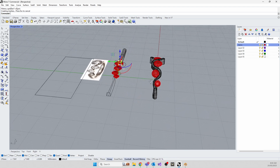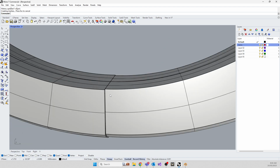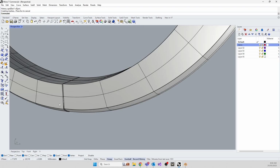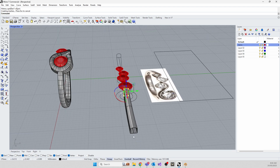All right, so I feel like we're close enough now to start doing the last little bits. Just come in here and double check. You can see that we're a little bit off. Something got moved. All right, we'll fix that up in a second. It just means that these two profiles are not exactly over each other.